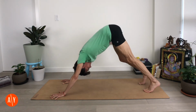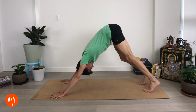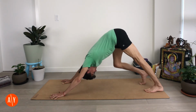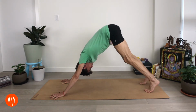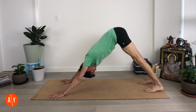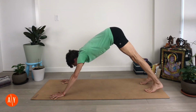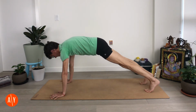Go back to the first side, straighten your left leg, bend your right knee. And go to the second side, straighten your right leg, bend your left knee. Inhale, exhale, switch sides. Inhale, exhale, switch sides. Downward facing dog, inhale, and exhale. Shift forward to plank pose, inhale, and downward facing dog, exhale.